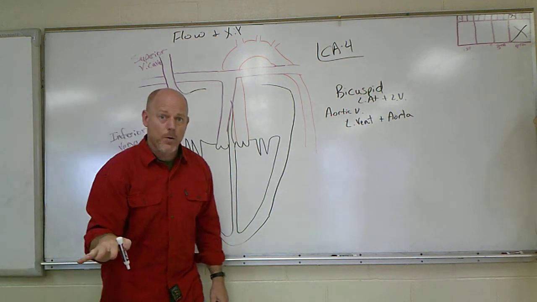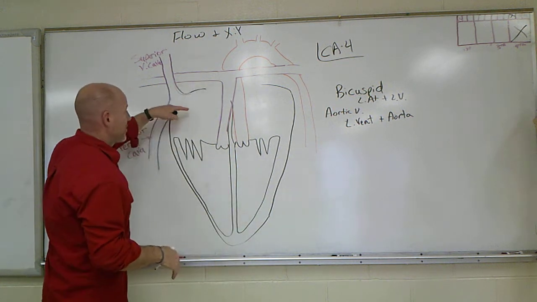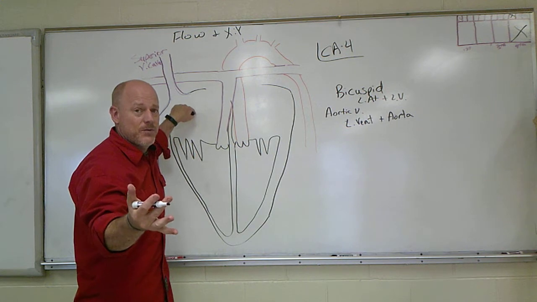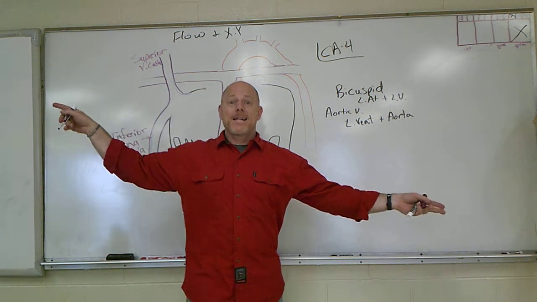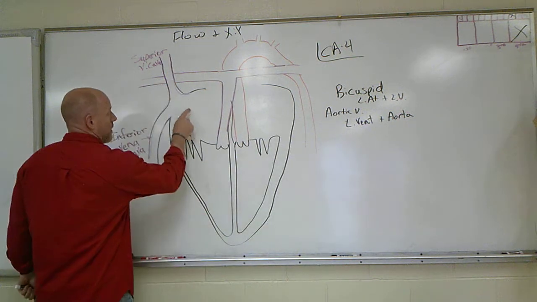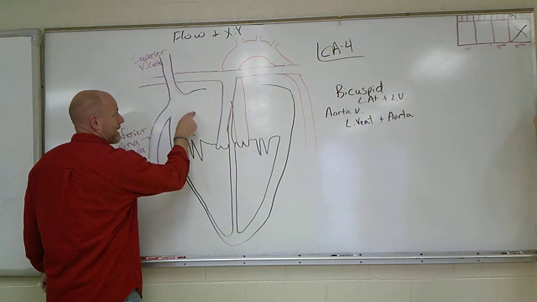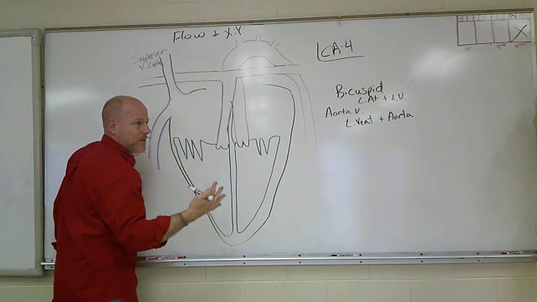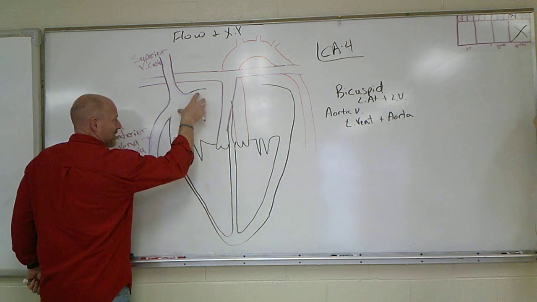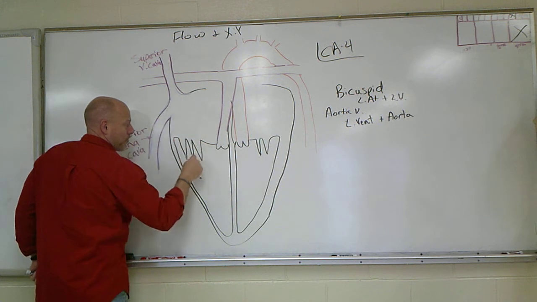We're oxygen poor, and we're going to go up and we're going to spill into this chamber. See if you can guess where this chamber is. It's going to be the right, patient perspective, right atrium. Now, we're deox here in right atrium. We're going to fall. Your book says 70% of it is due to gravity, but it does pump a little bit. We're going to push through this valve.